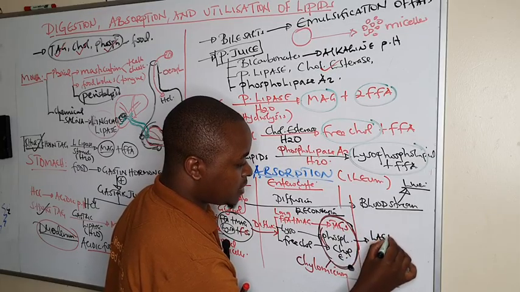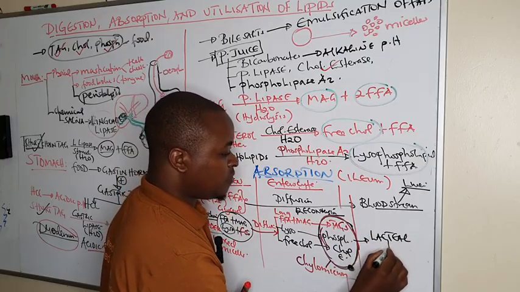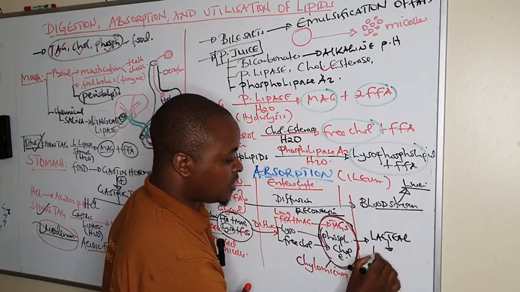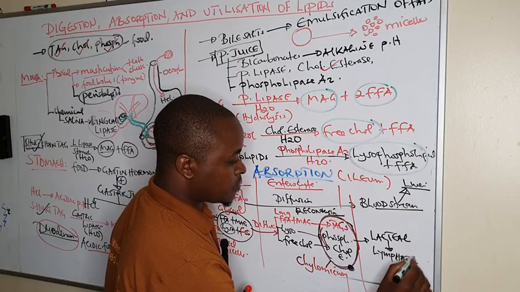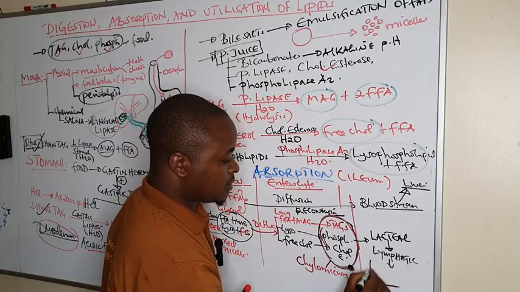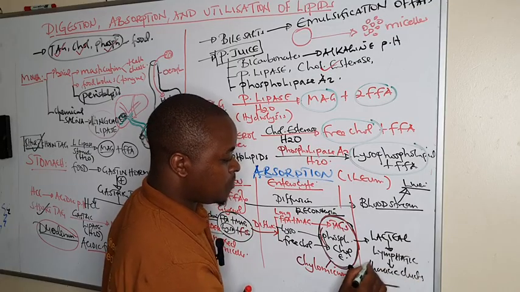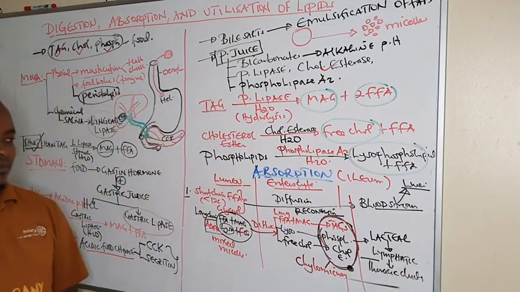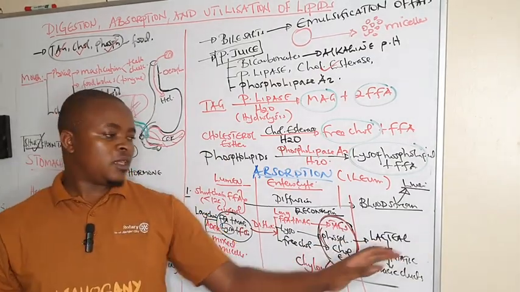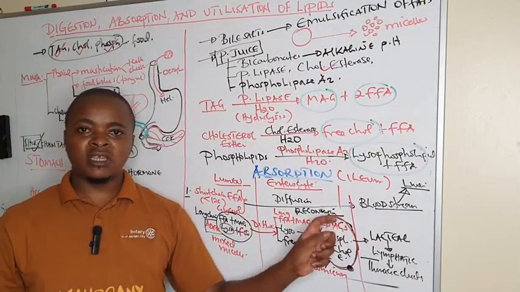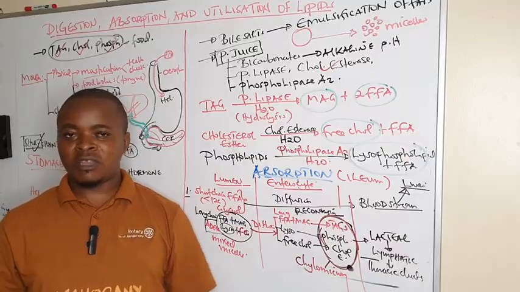You remember the villus has the lacteal. Then it moves through the lymphatic vessels, then to the thoracic duct. The thoracic duct is a vessel near the heart. Why is it not taken directly into the bloodstream? This chylomicron is very big, so it cannot maneuver into the capillaries within the microvilli.